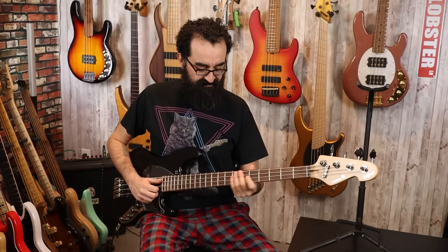Personally, I liked the mid-scoop more on the neck pickup. Here's what it sounds like on the bridge pickup, slapped regardless. Next, I will bring the low mids back up from a full cut to a 50% boost, and bring the bass down to center and the high mids down.